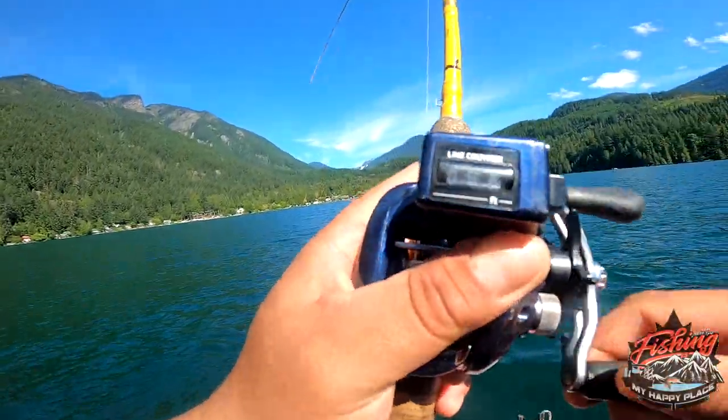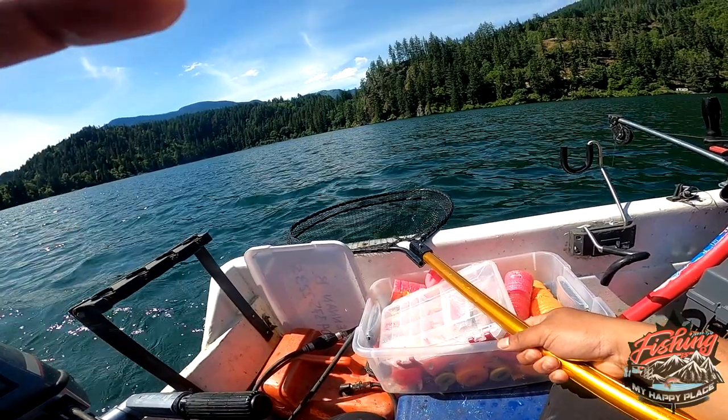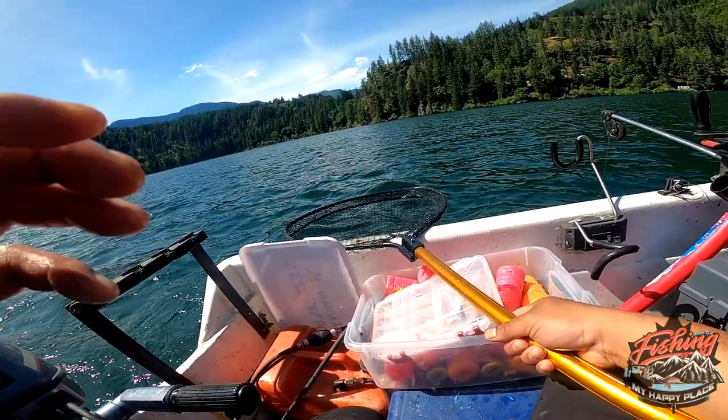I got a fish on too. Oh my god, it felt like a tank.